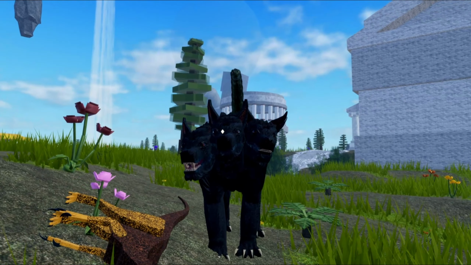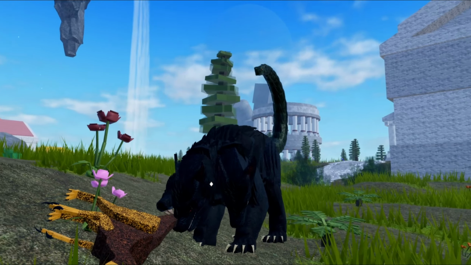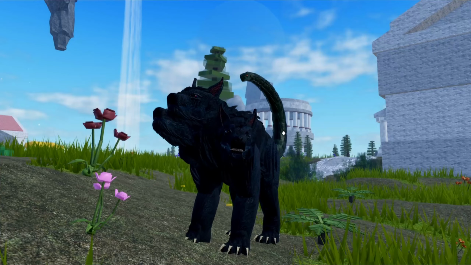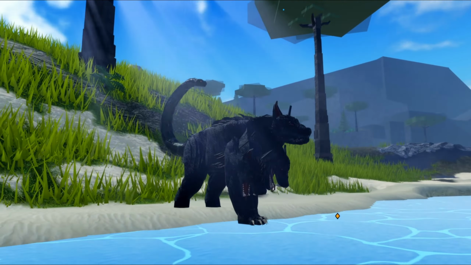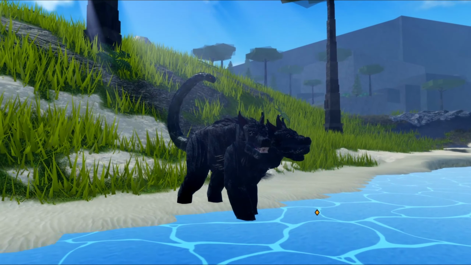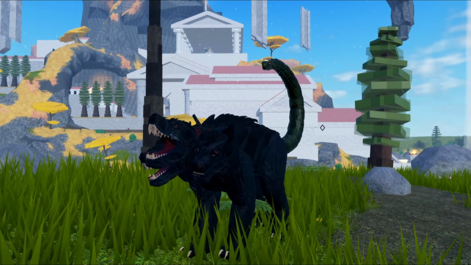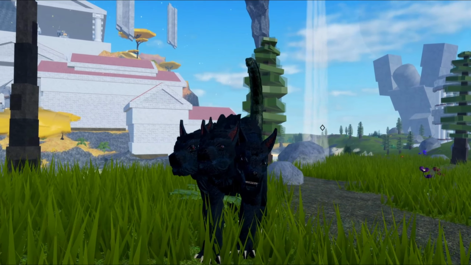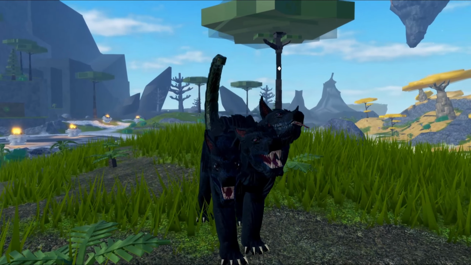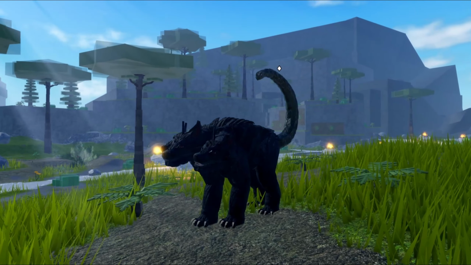Then we have the eating animation. It's really interesting. All three of the heads eat. Then we have the drinking animation, which only two of the heads drink here. Now we have the attacks. This is the normal bite. So all three of the heads are getting some action, and then even some of the tail is getting some action as well. Then we have the AoE. Looks good.